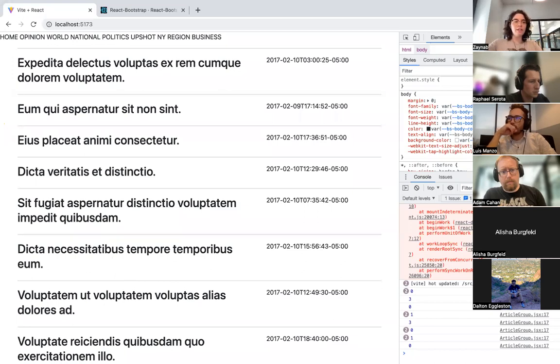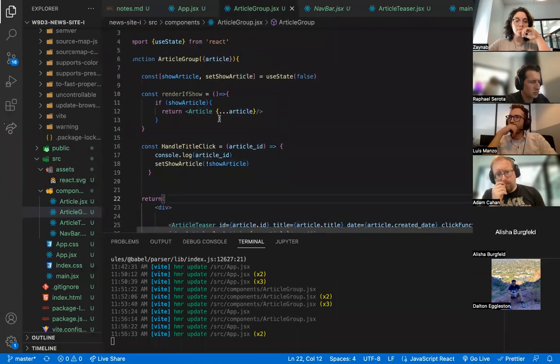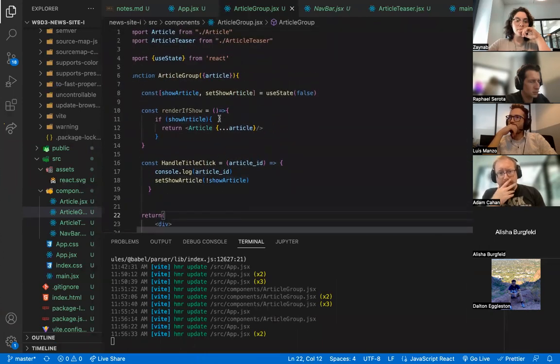Any questions? Does that make sense, Dalton? Can you go back? Oh, yeah. Just as a rule of thumb, every time you're going to make a state, should you probably not put it in your app? Should you always try to put states in components, or is this just a scenario in which it won't work? So it depends on where the state is being used.